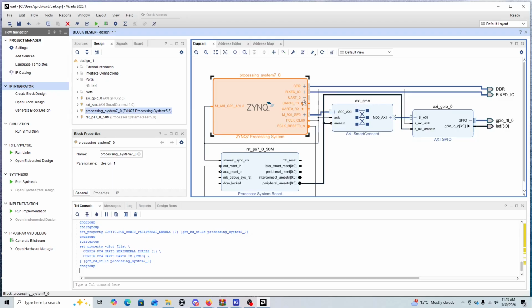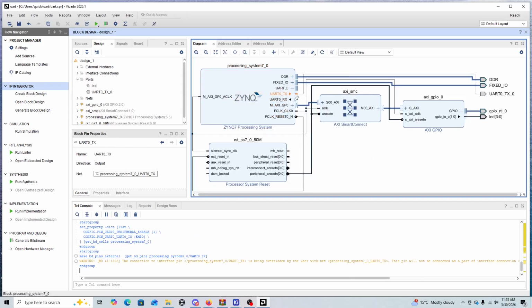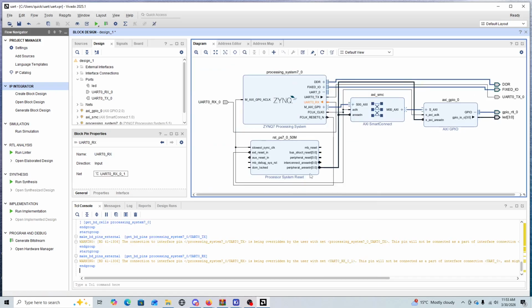So you want to hit this drop down menu, and we want to make UART transmitter and receiver external, so we can have access to them through our programmable logic on some of those free IO pins. So I'm going to click on that, make that external. Click on that, make that external as well. So now we have access to these external ports for UART. So what we want to do is make sure we know what the name of the port is. So we have it as UART 0 RX 0, and same for the transmitter.